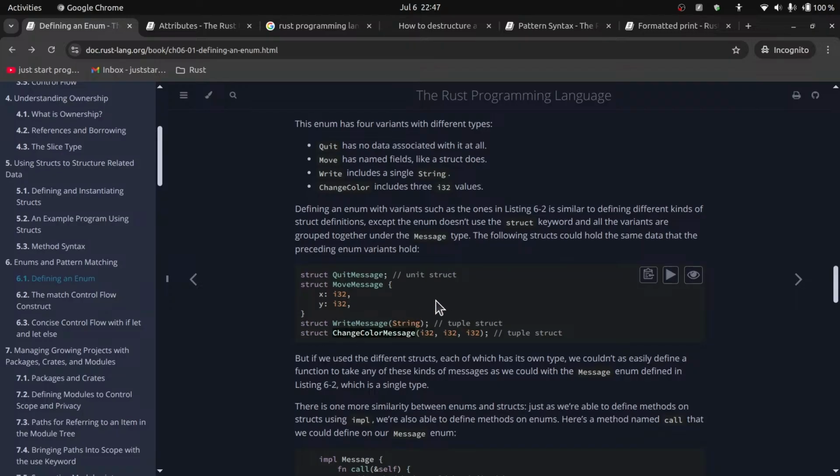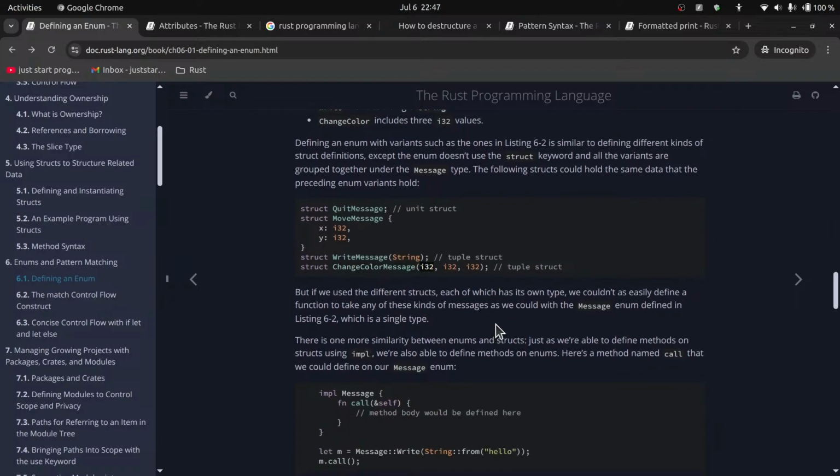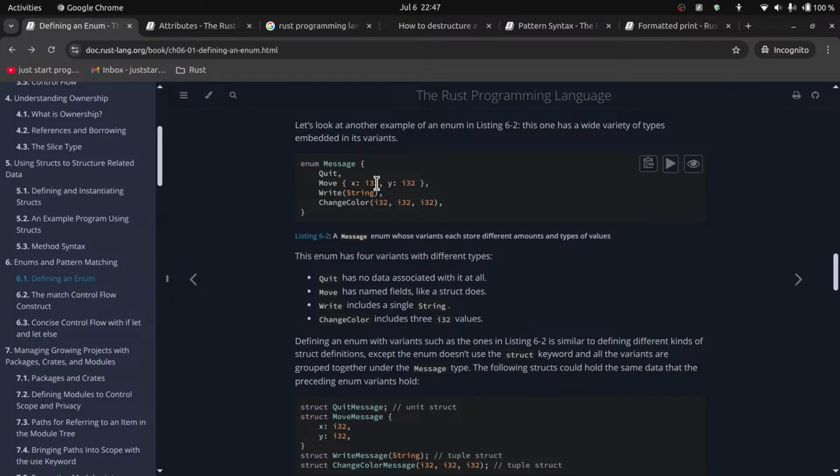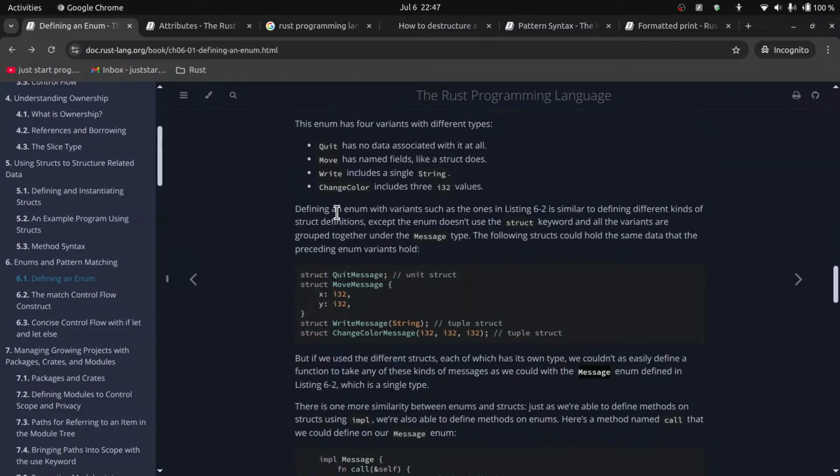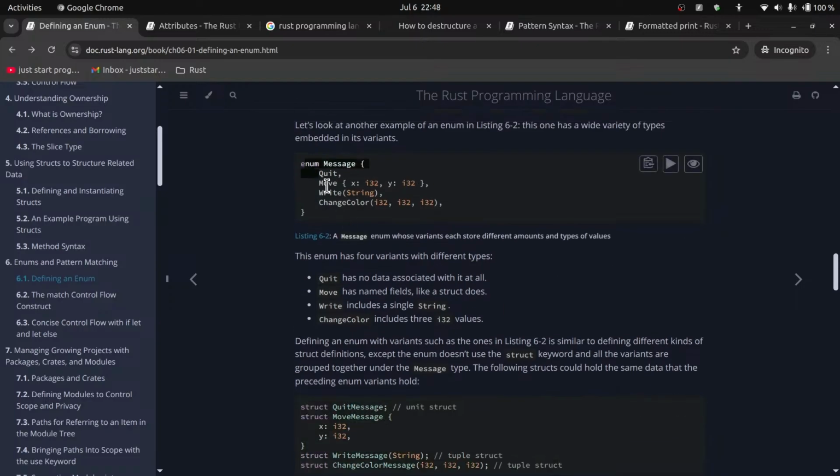Okay, so for struct you can also have something like a tuple. But if you use the different structs, each of which has its own type, we couldn't as easily define a function to take any of these kinds of messages as we could with the Message enum defined in 6-2. In this case, we are using struct versus enum.